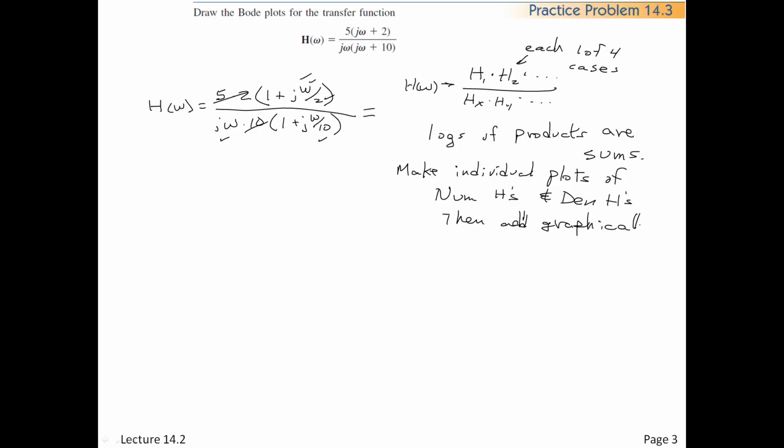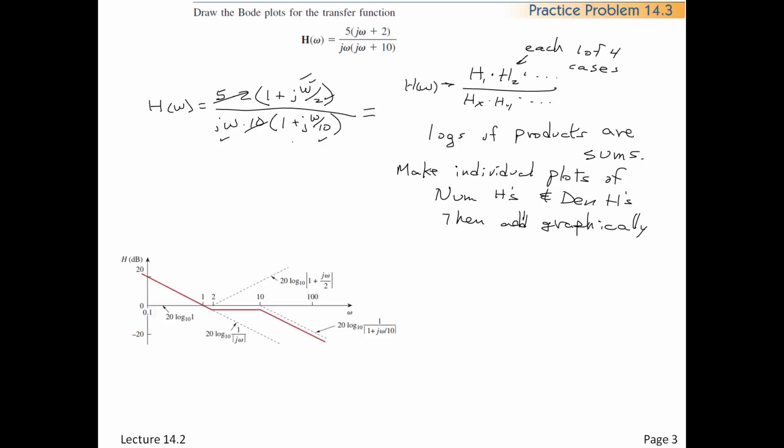Right. Because we know a lot of the key characteristics, what the break frequencies are, what the corners are. We just isolated all of those up here, and we know then the rates at which they fall or rise, right? Minus 20 dB per decade, minus 40 dB per decade, that sort of thing. And the angles drop at fixed rates. Okay? So let's just bring up the first of these rather than draw it all. The answers are there in the text, which is nice. I just want to help interpret them because you'll see how easy this process becomes.